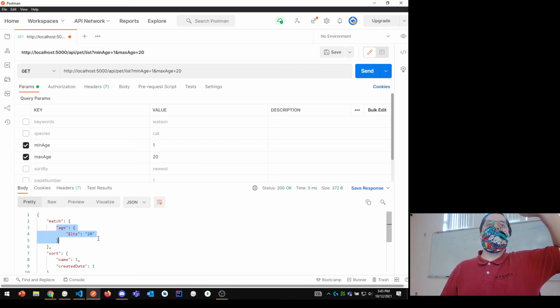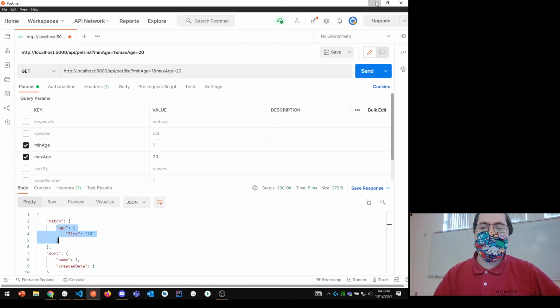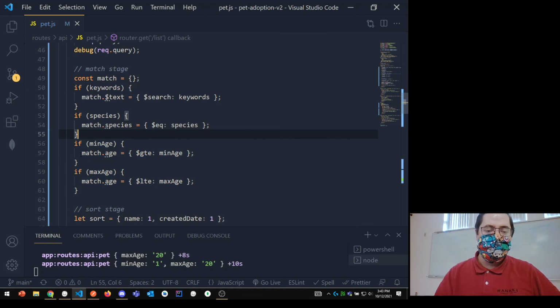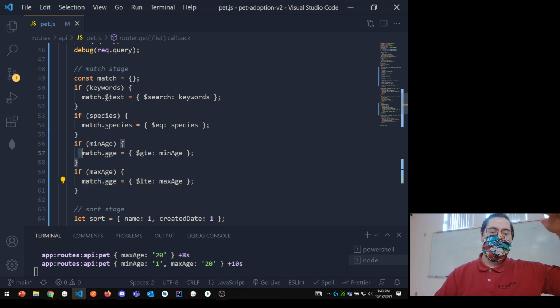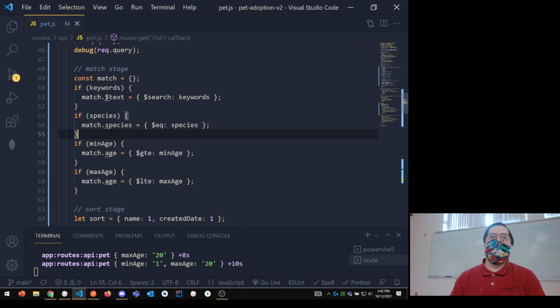See the problem? Okay. So what's happening is when we set this, I'm saying match.age to 1, and then I'm replacing it with something else. So I'm assigning match age a value and then assigning it a different value, right? So the second one wins. Is everybody on board there? Okay. So, well, what that means is I need to have a case where I account for the fact that they might both be set.